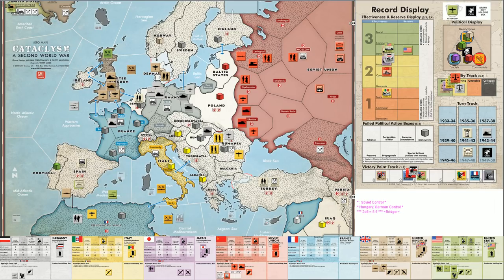Second crisis. A 6-5 partisans. The Soviet Union chooses an area without any powers, land units, and at least one democratic or fascist cube. The controlling power performs an effectiveness check. If it fails, remove all cubes and retreat all non-land units from the area. Well, that's an interesting thing.